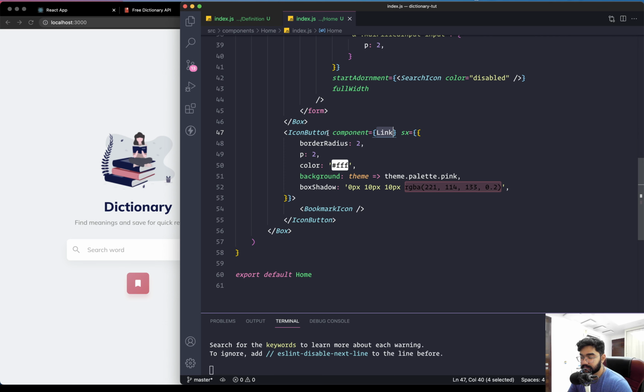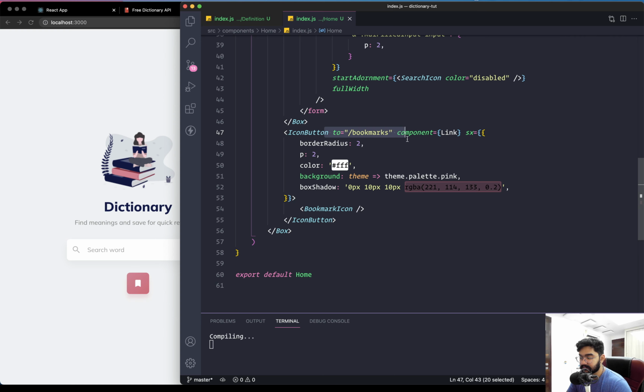And by doing this, we can even use the same props that this component takes, as this component will be forwarding those props to the root component. So we can do the same thing. We can pass in the to prop, and we can set it to be the same path that we had earlier.